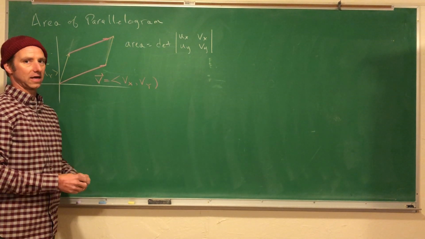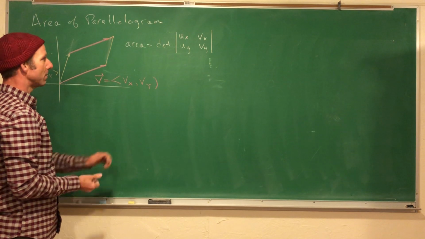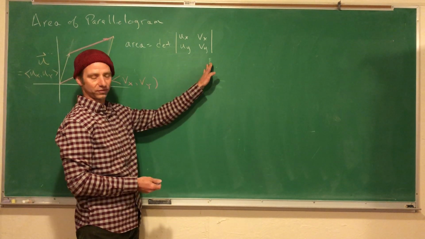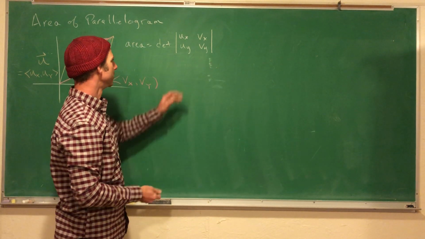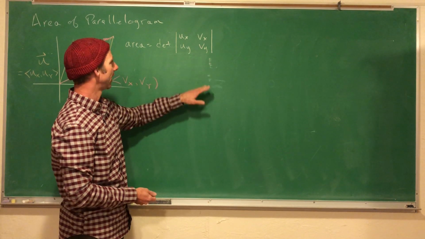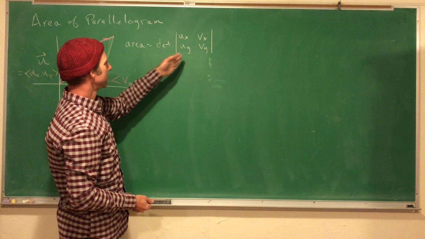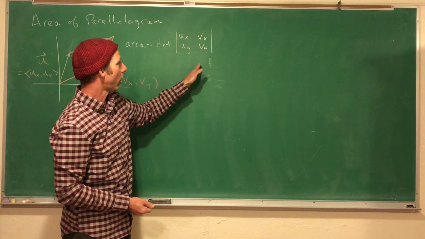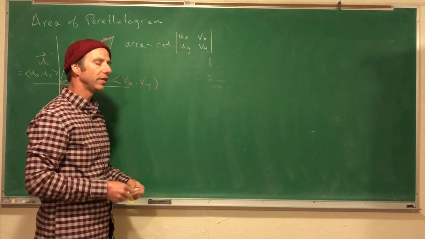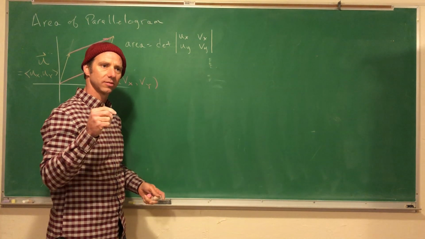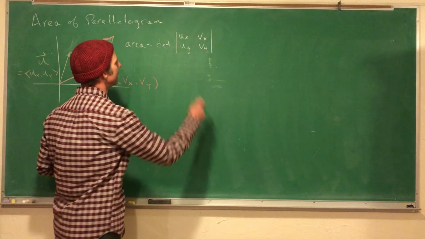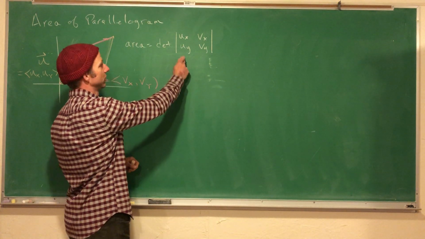And I'll tell you right now, it doesn't matter which vector you put first. Okay. In this case, I just did U and V. I can go V and U. It doesn't matter. Just needs to be in columns. Oh, I think we talked about that a couple of days ago. We talked about the column vector. This is now a column vector.